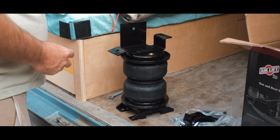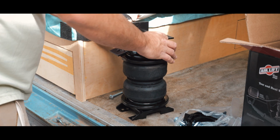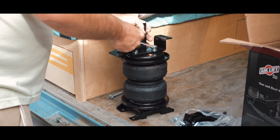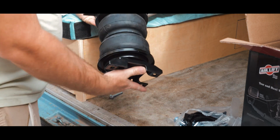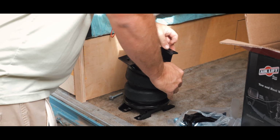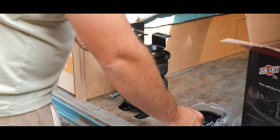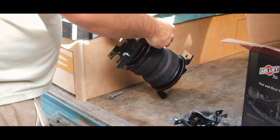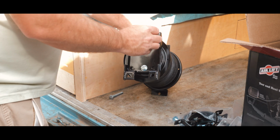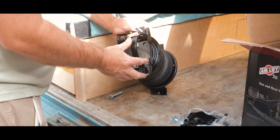Now this. 2 more lock washers and 2 more regular washers. Yeah, so that's our finished airbag. And then I guess it'll attach under the axle like that. Those will go through the bottom. They have the little square piece on there. And then, you know, you'll put it around your axle and everything will be good in the world.